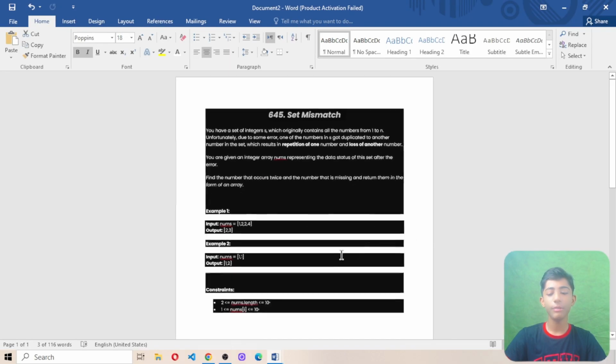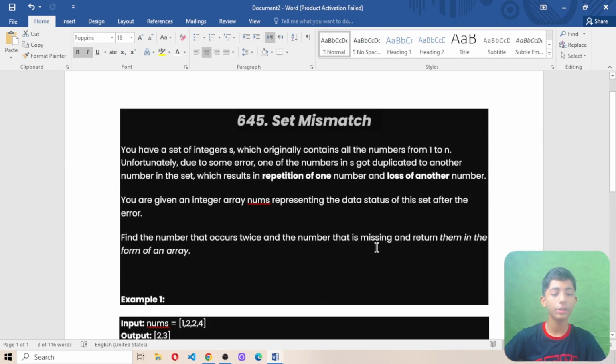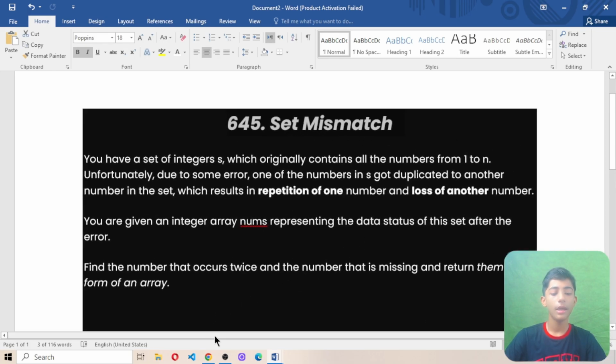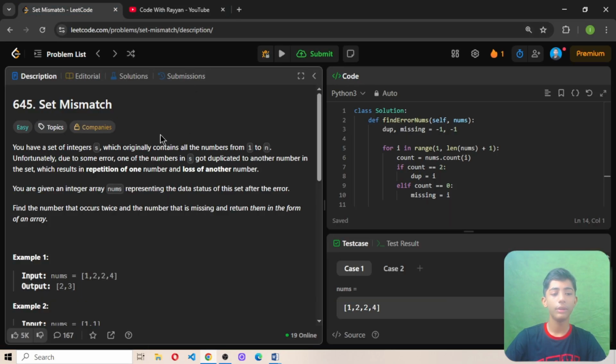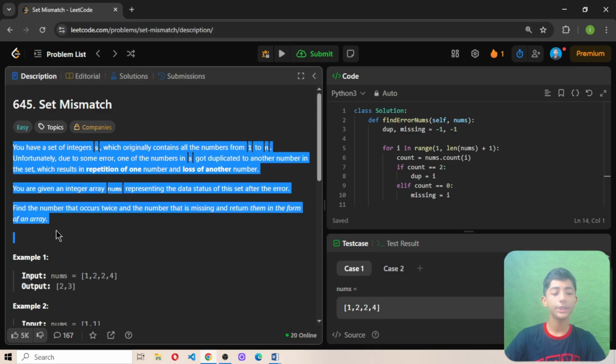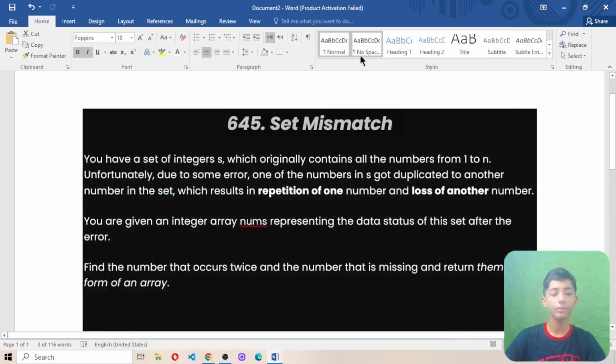So guys, you can see one more time we came on the LeetCode channel. In today's video we are solving question number 645 by the name of Set Mismatch. Let's start to solve today's question in Python 3, and this is an easy question. First of all we start from the question, and we read the question one by one.